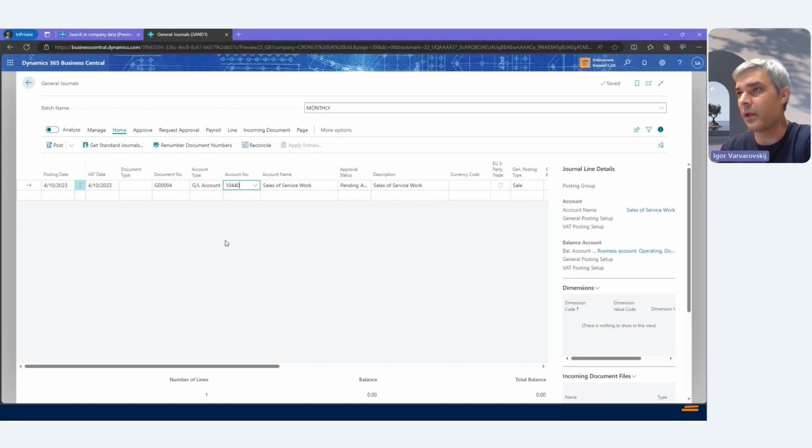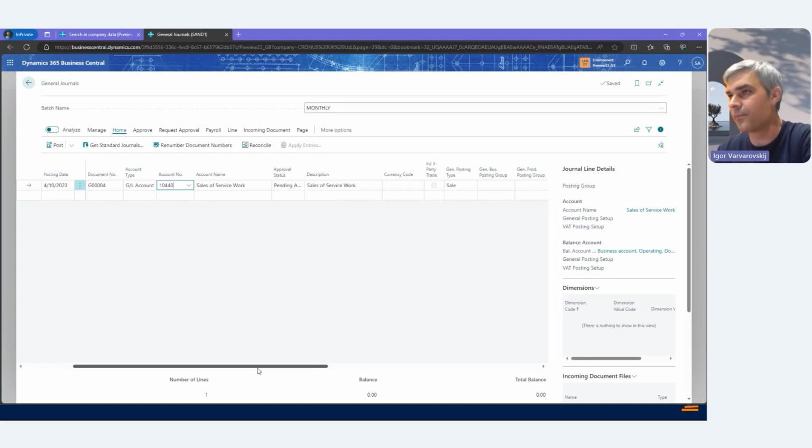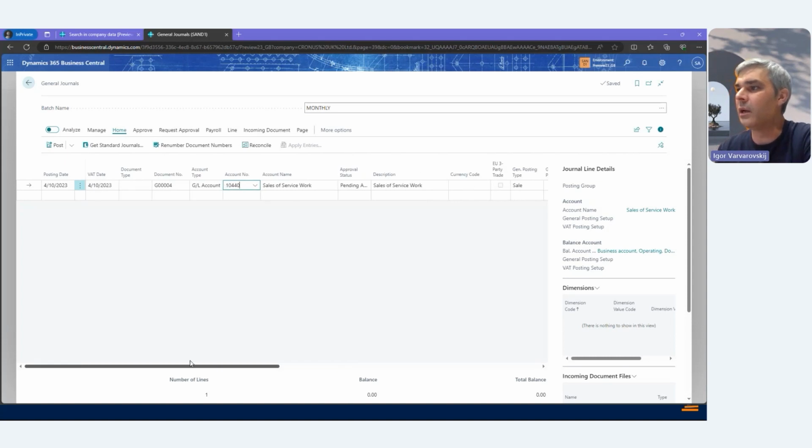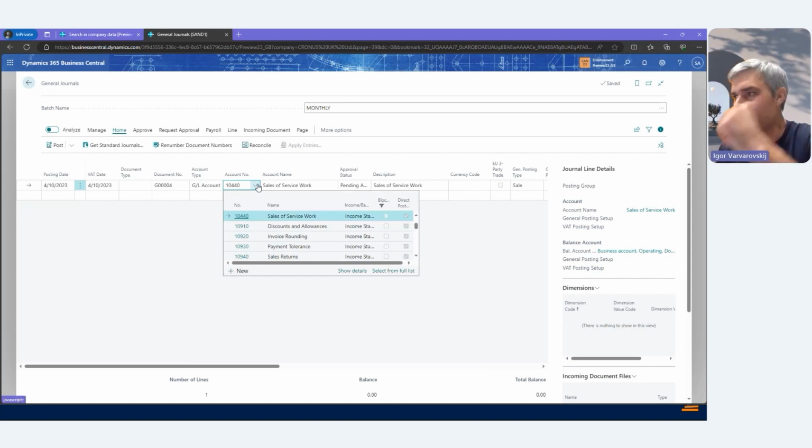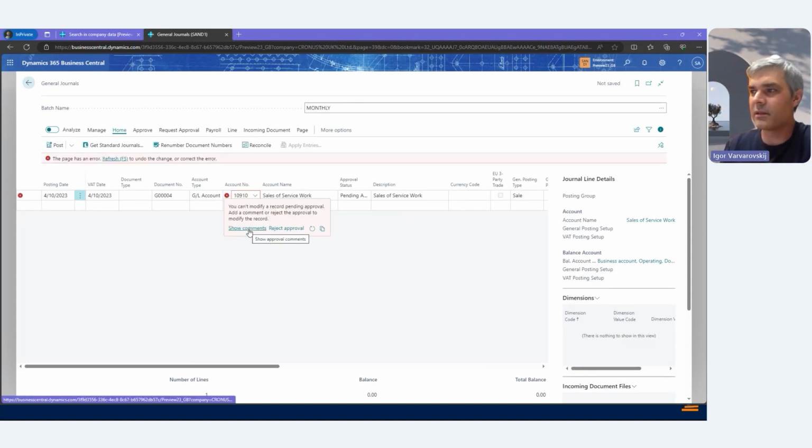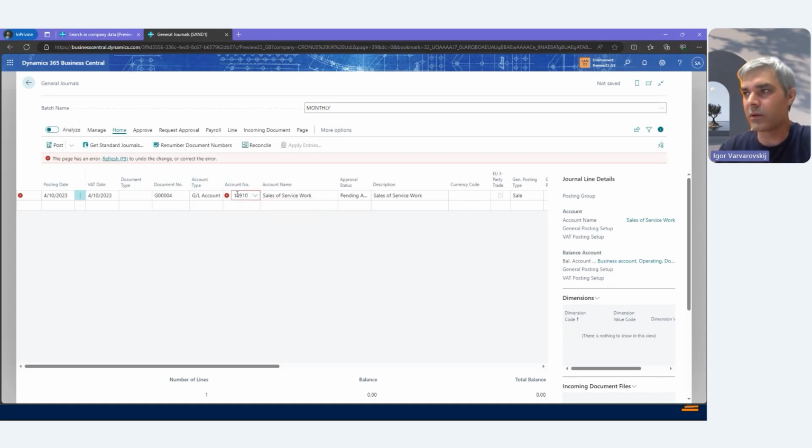In this example, I prepared a general journal line, which is pending approval, and I'm the approver in this scenario. Maybe it's not an everyday situation, but I just accidentally changed the GL account number. And what happens, as you can see, is you now not only have the actionable error messages that were presented earlier, but also more control over validation errors. According to this scenario, it's context sensitive.